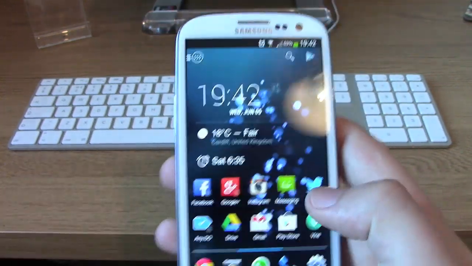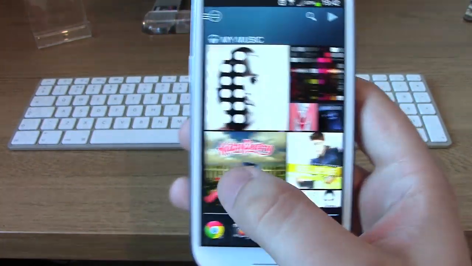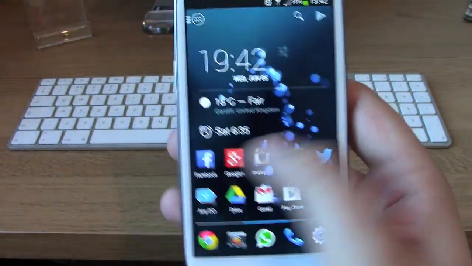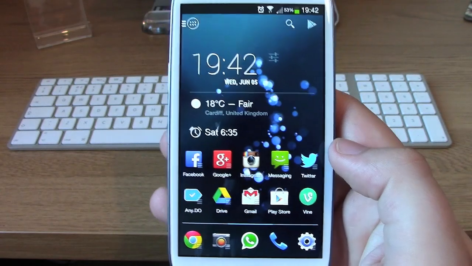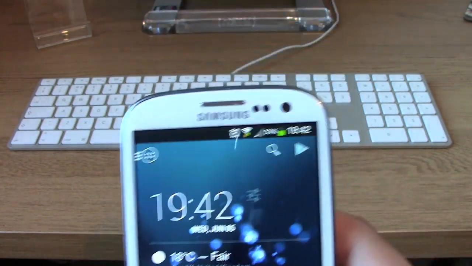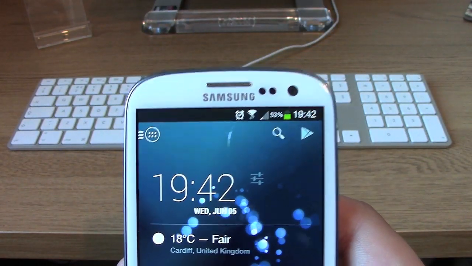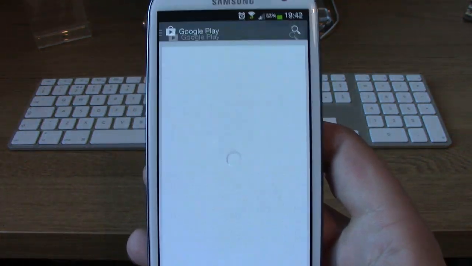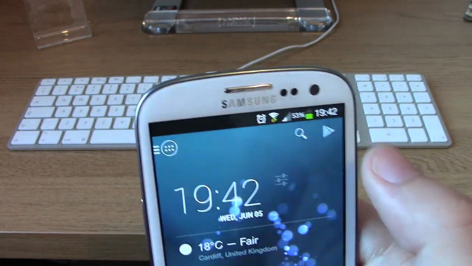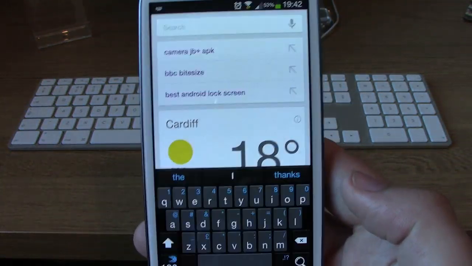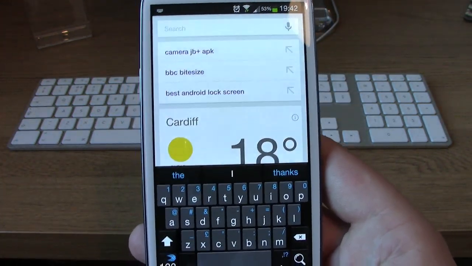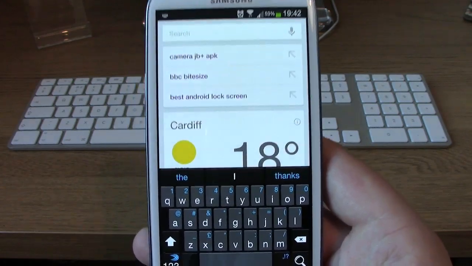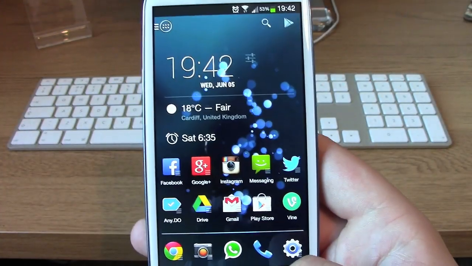Now obviously you've got your standard array of home screens. I've got my main page here, to the left I've got my music widget, and to the right I've got my Gmail account. What it also allows you to do is put certain shortcuts at the top here. So you can see that I've got a little button, which if I click on that, takes me straight to the Play Store. And the one next to that takes me straight to Google Now, which again is real nice. So it's going to take me into my Google search, so I can search things real easy and not really have a problem there.